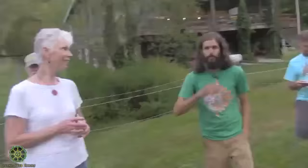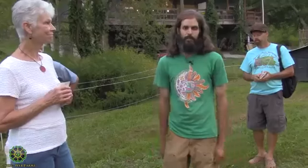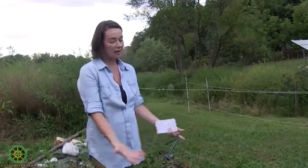Another way to deal with weedy areas too is cover cropping. Like this is cover crop that we have here, and when we seeded the cover crop there were weeds there, and we use this machine called a flail mower. We'll throw the cover crop seed out and then we'll run the flail mower over it, so it cuts all of the weed material up into like a little mulch, and it just lays it down on top of the seed that we threw out, and the cover crop seed sprouts up, and there's still weeds in there, but the cover crop suppresses them and makes them less of a problem. And if you didn't have a large space for something like a flail mower, you could use a sickle or a scythe. And then you have your mulch right there ready to go.